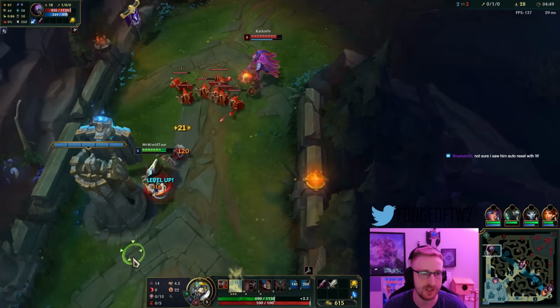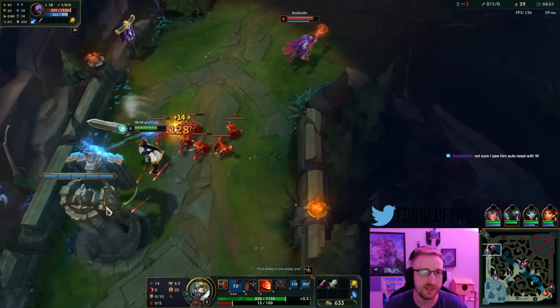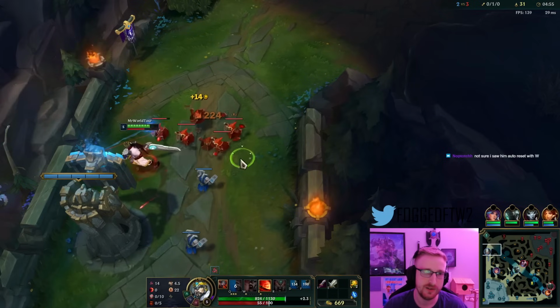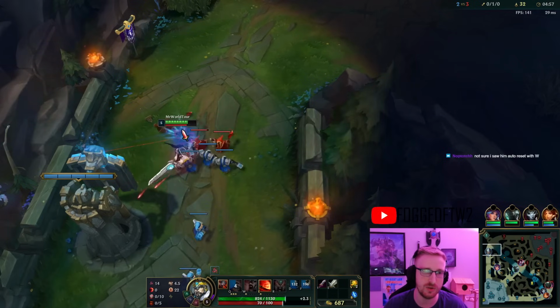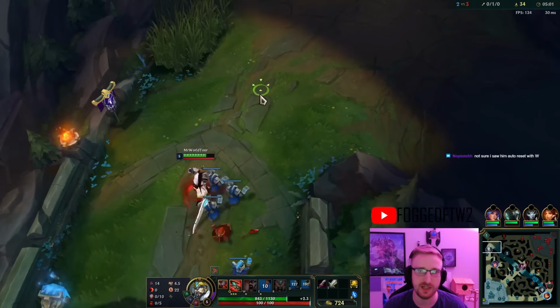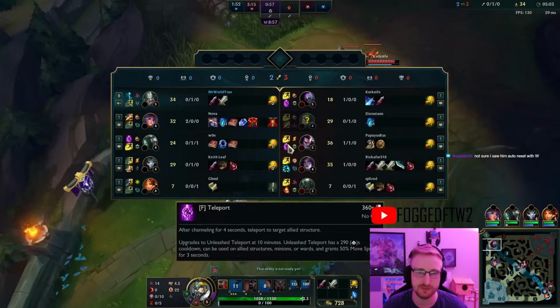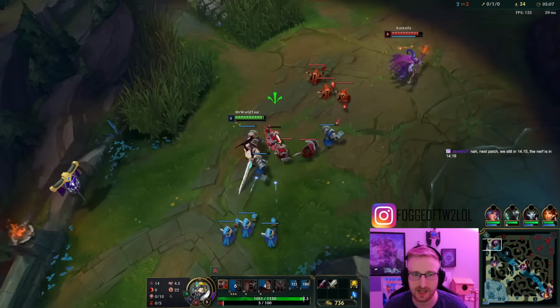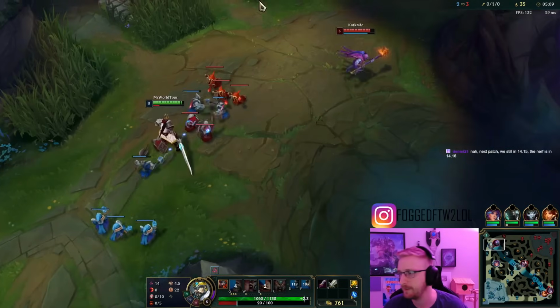Wait till all 5 stacks to use Q. So in the case where you know you're about to get a ton of fury, you can hold on to using your Q until you level up. That way you can get 2 full fury Qs here. It's 18 CS. Yeah, I'm in a pretty good spot.